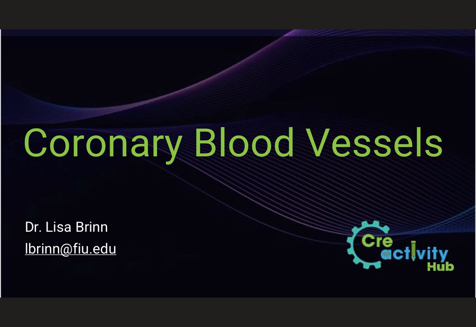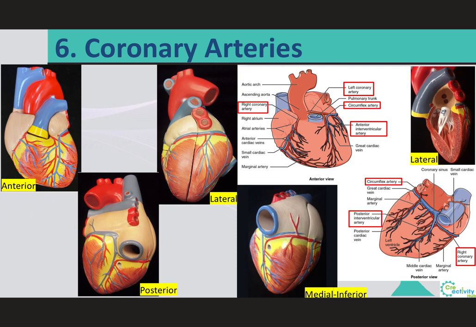Hello everyone, in this presentation we're going to be talking about the coronary blood vessels that will supply the blood to the heart tissue itself. As we know, the heart will work continuously, and cardiac muscle cells do require reliable supplies of oxygen and nutrients. The coronary circulation will supply the blood to the muscle tissue of the heart. And this coronary circulation includes an extensive network of coronary blood vessels.